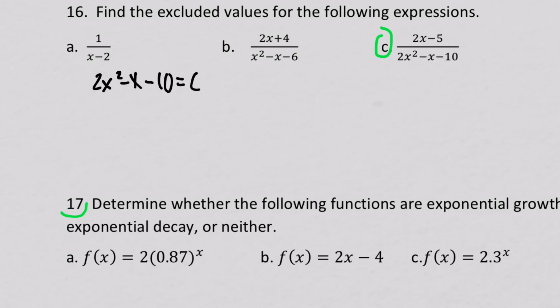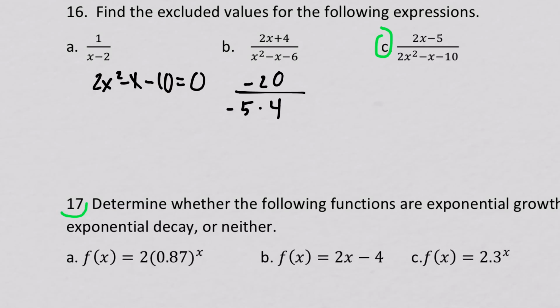And I'm going to set it equal to 0, and I'm going to try to solve that equation right there. What I'm going to do is try to factor it. I notice that a is 2 and c is negative 10, so that's negative 20. Two numbers that multiply to make negative 20, but when you combine them together, make negative 1. Thinking 5 and 4. One of them must be negative, which is a negative 5 right there.